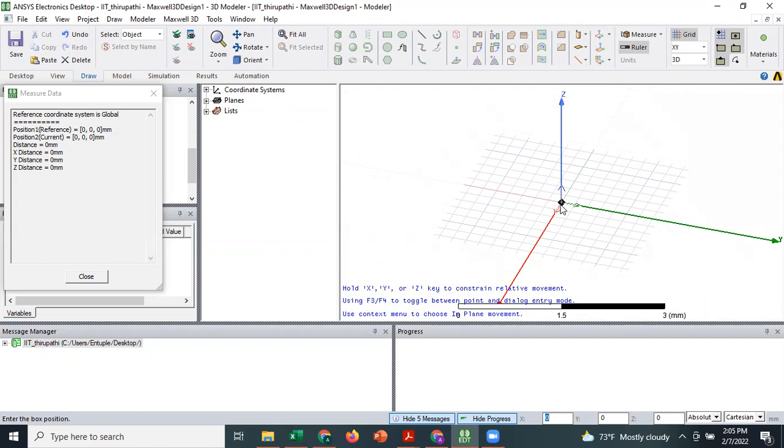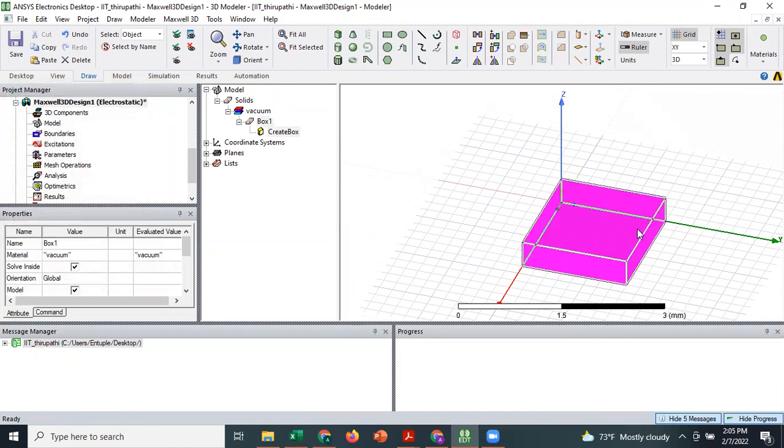Okay, so I'm going to start from the origin, and I'm going to place this opposite vertex somewhere, and then have a z axis like this, and I've created a box like this. From now, I think you will be familiar with the tool and how you are going to draw this geometry. To make this box, I just selected one vertex, clicked the other vertex once, and dragged it in the Z direction so that a box is formed like this. Whenever a box is formed or whatever geometry is made in this GUI, it will appear in this history tree.